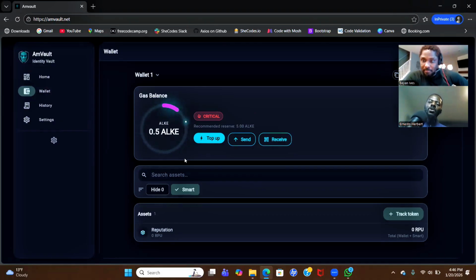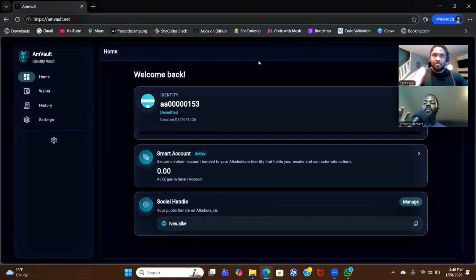Yeah, I can run through the explanation. If you just go back to the home page for a second, this is your AIN, your identity, right? It's not just your identity in terms of your name or your number or ID card. This is an advanced identity. Think of it like this: the AIN number is attached to a smart contract on the blockchain. That smart contract is like a bank account on the blockchain network that is for you. That bank account is called a smart account.